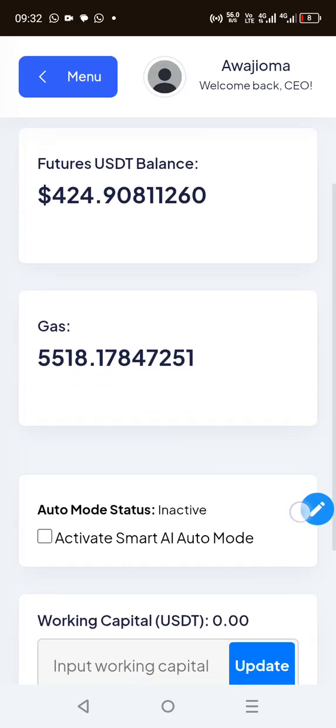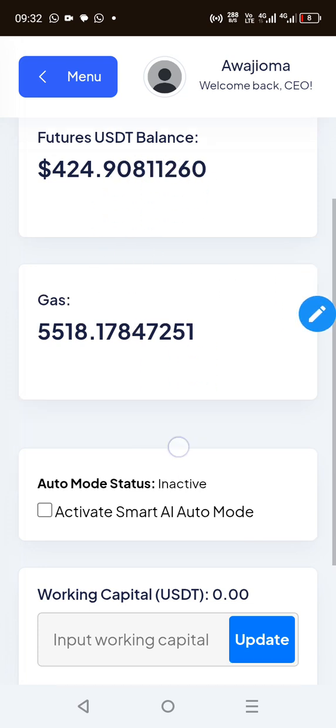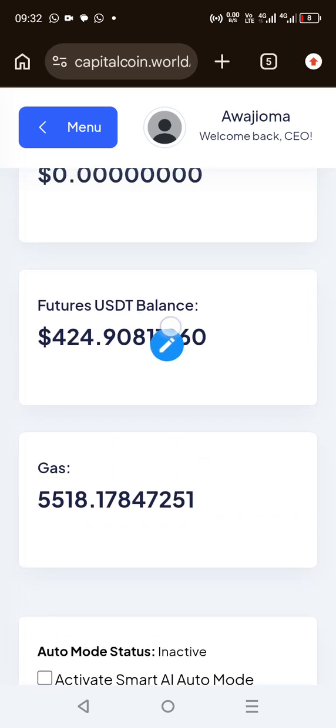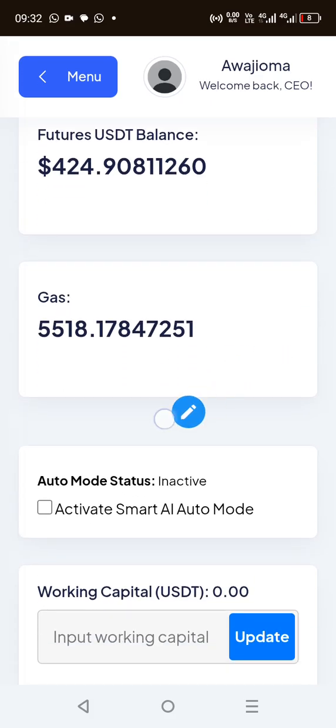Now, as we are having $400 here just for this video tutorial purpose, right now I'm having $400 on futures, and this is my gas as well. Don't forget I said you can use from $45 gas upward to trade on fully auto mode.